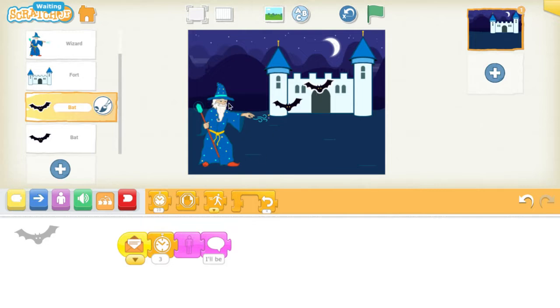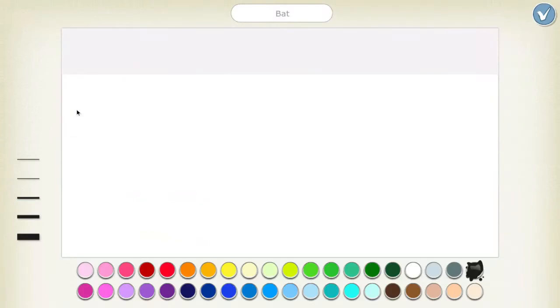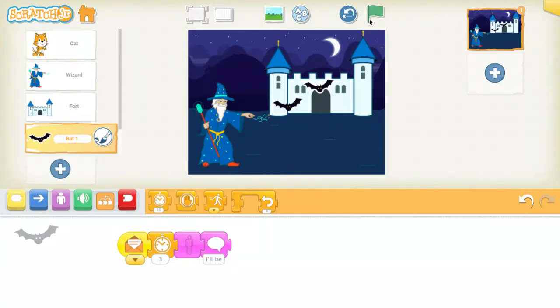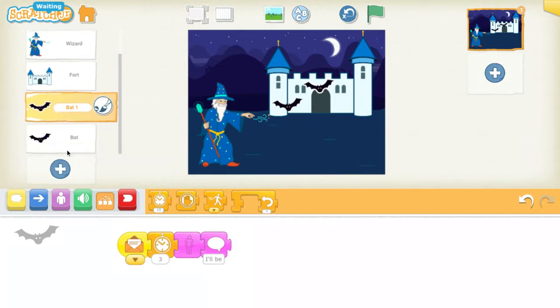So here I already selected my character. I chose a wizard. And I made a castle for him, which is also under the characters, not part of the scenery. And I also selected two bats. If I wanted to, I could go back in and rename this bat and name them Bat 1 and Bat 2. That might actually be a good idea, that way I can keep track of my bats. So that's Bat 1. And then I would look for my bat number 2.